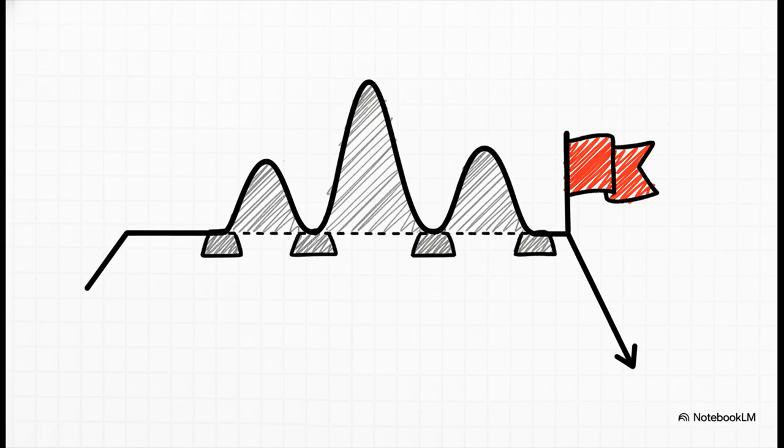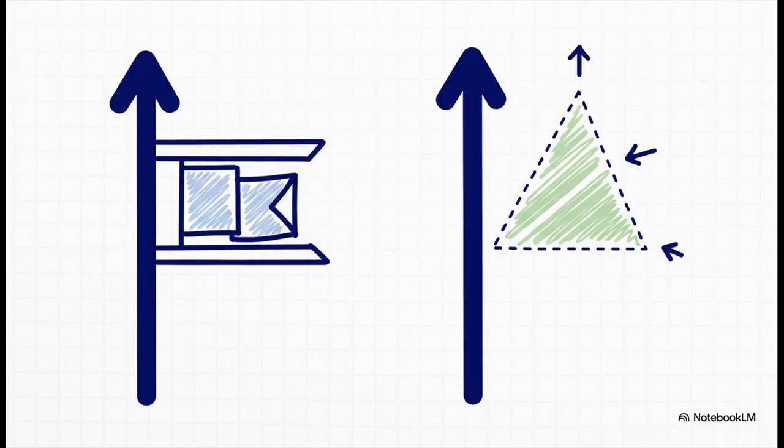And yeah, it kind of looks like what it sounds like. Three peaks where the middle one, the head, is the highest. This pattern basically represents a final failed push higher. When an analyst sees this shape forming after a long run-up, that is a major red flag that the good times might be over. And on the flip side, for continuation patterns, you have things like flags or triangles.